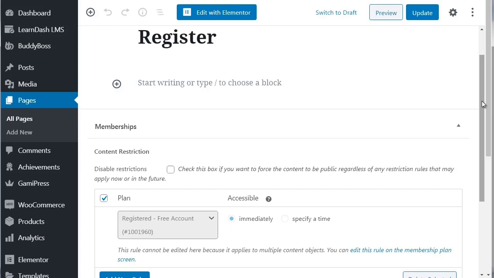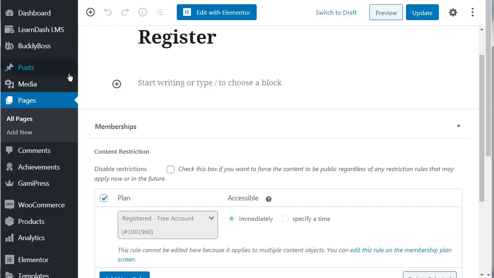So you want to make sure that you know what pages you selected. So if you selected 5, do they have access to those 5, or do they have access to everything? If they have access to everything, there is a problem. You have to go back, and it's probably some sort of settings in the restricted content area. If it works, congratulations, you have created a free level that actually works.